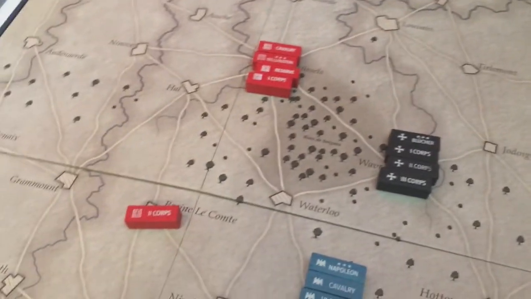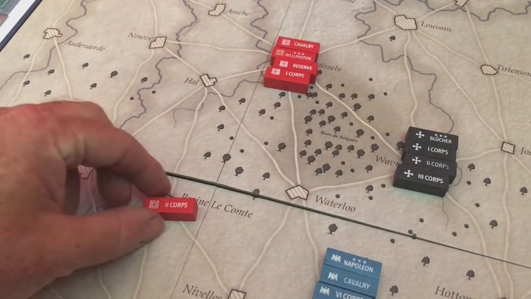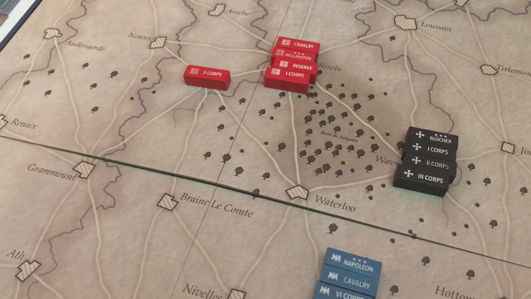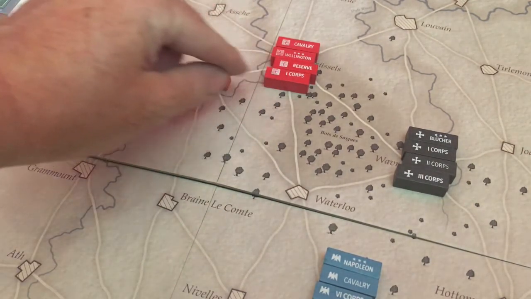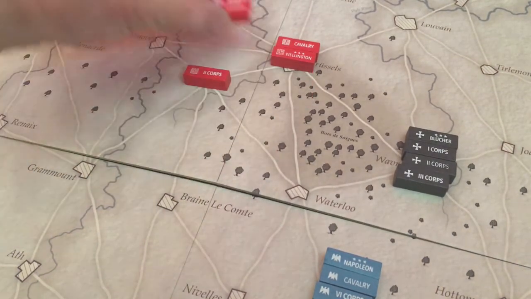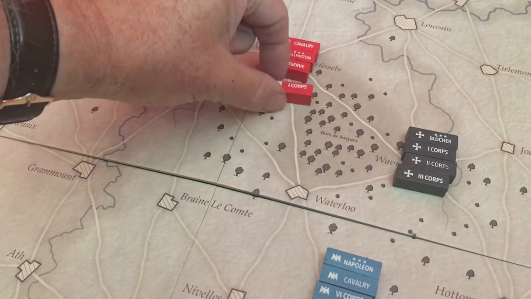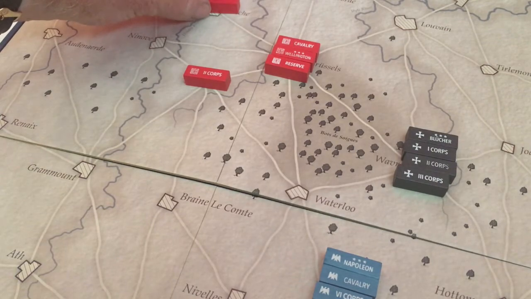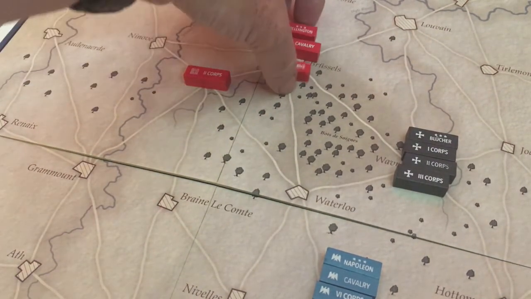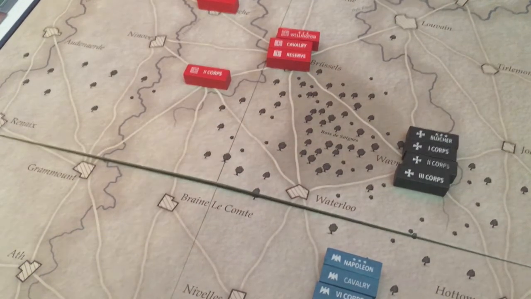Now the English have got 4 moves, so they're going to bring this unit back here as support, and they're going to see if they can send something maybe towards Ghent. The idea being maybe to retake Ghent or dislodge the First Corps from that spot.